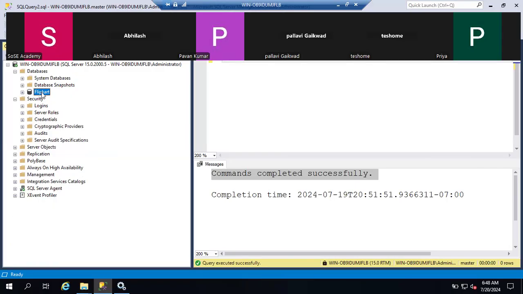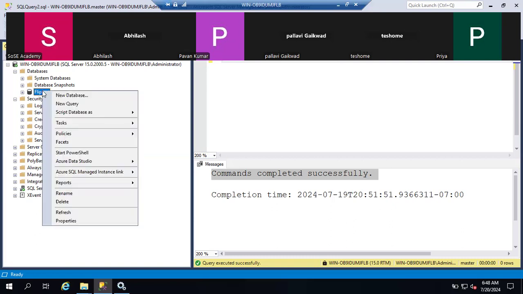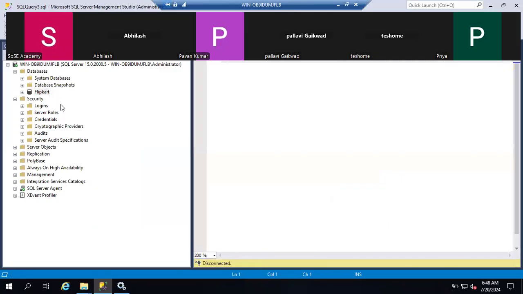Now if I want to create a table in this Flipkart database, right click on the database. You can choose the second option, new query. Why? Because you are creating the table in the database. Normally, you can also open a new query window and change the database name here, that's not an issue.